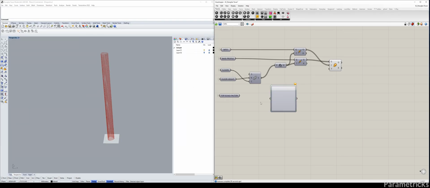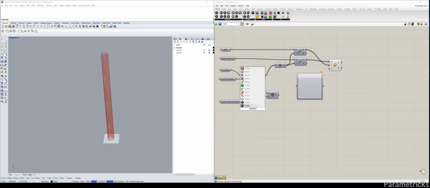So to make a list of scaling factors, what we can do is instead of series, we're going to use range. Because range takes in the domain, 0 to 1 in this case, we're going to change that and the number of steps you want within the domain. So we have a 0.55 scaling factor. What we can do is create a domain. I can just do construct domain.